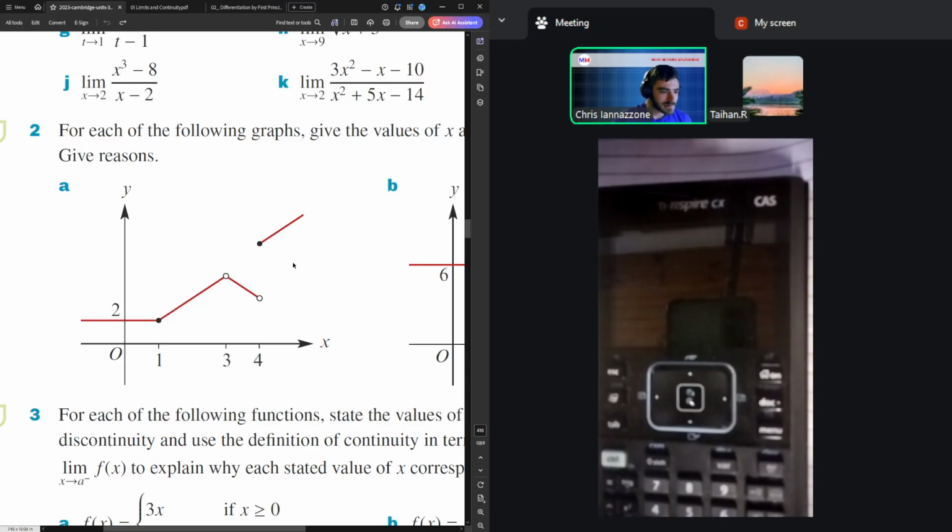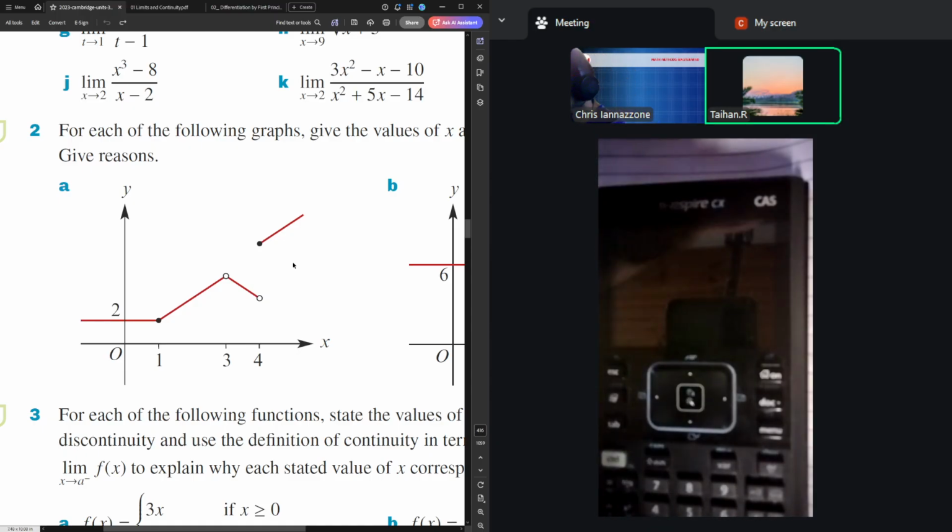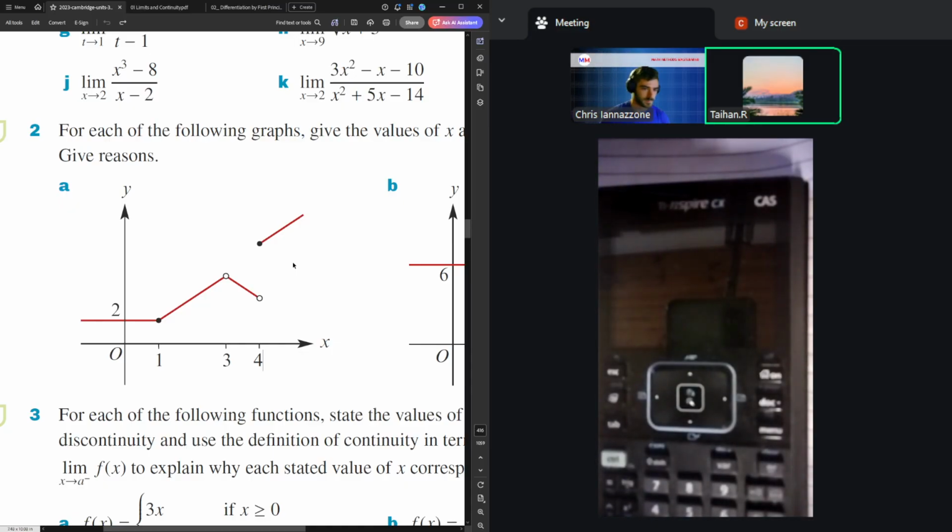Cool. Let's try the same thing with x equals 4. What's wrong with that? Does it meet the first criteria? So first criteria is defined. I think it does. Yeah, it does, you're right. Because the graph kind of comes down to x equals 4, the second point at the bottom, but that's not actually defined there. So you have the point at the top. So I think it meets the first criteria.